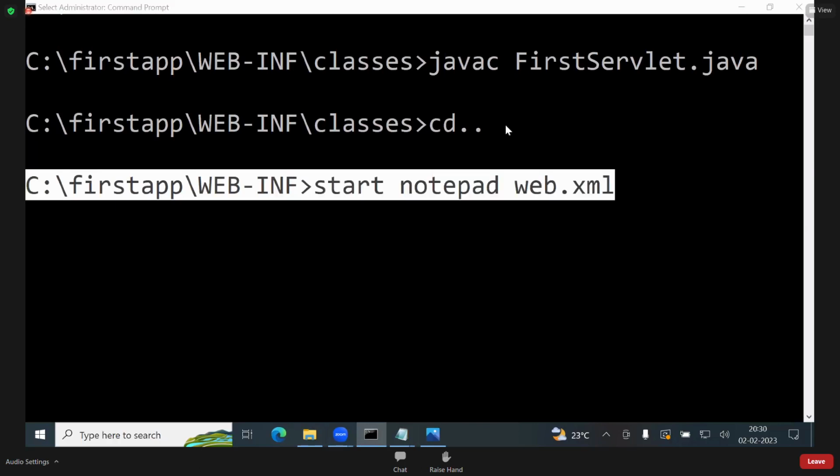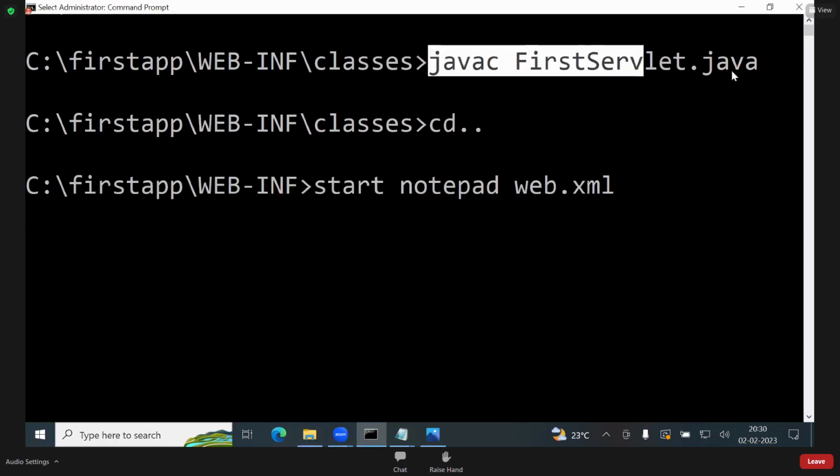Compilation only, running not possible now. We have to write XML. It is compilation. Running means from the browser we have to send. Already told, from here onward Java is different. It is not Java C first servlet dot java, java first servlet. Java first servlet, main method is not there. Error comes. It is not under the operating system. No, it is a server. It will run in the server.